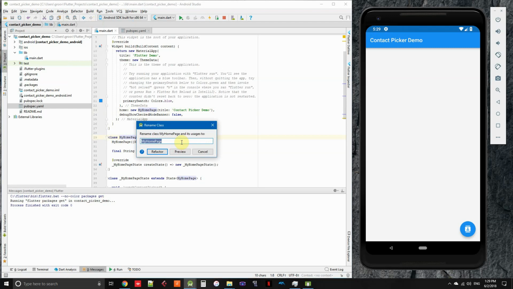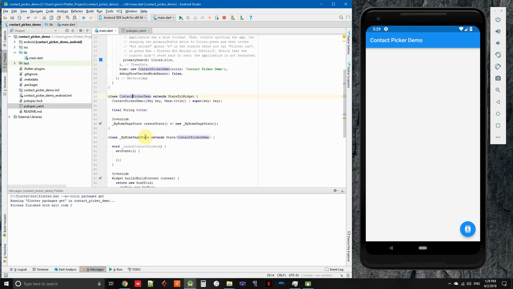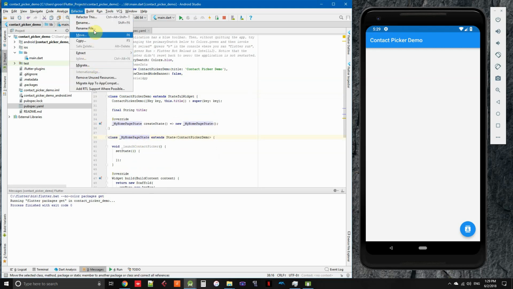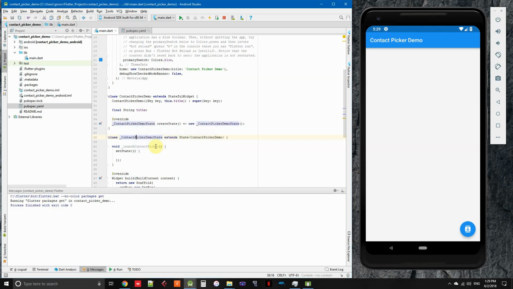Rename my home page to contact picker demo. Nice. But the state has to be refactored as well. Contact picker demo state. Nice.